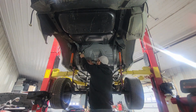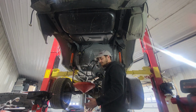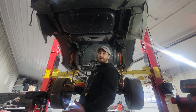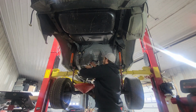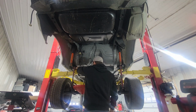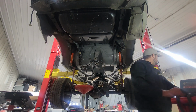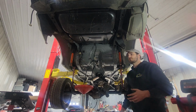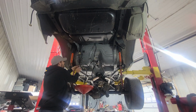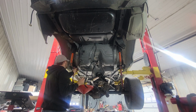Get these gas lines detached. Oh, this is gonna be gross. I already know it. The worst part about this is once you get old gas on your hands, there's no going back. You're just gonna smell like that forever. Oh my gosh. Oh, that is ripe. I don't think I can explain to you how bad this gas smells right now.